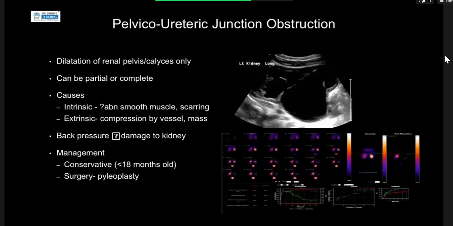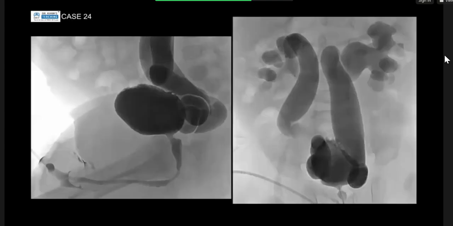Other reasons that they might do surgery, apart from a drop in the renal function, are if there is evidence of cortical damage, which shows that the kidney can't cope with the obstruction, or if the child has recurrent UTIs because they've got stasis of the urine within the collecting system. If the child is symptomatic, such as having pain, they might consider surgery as well.